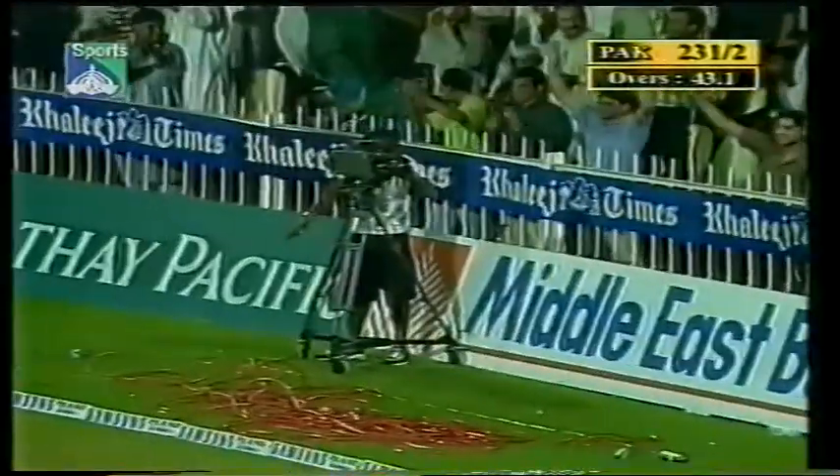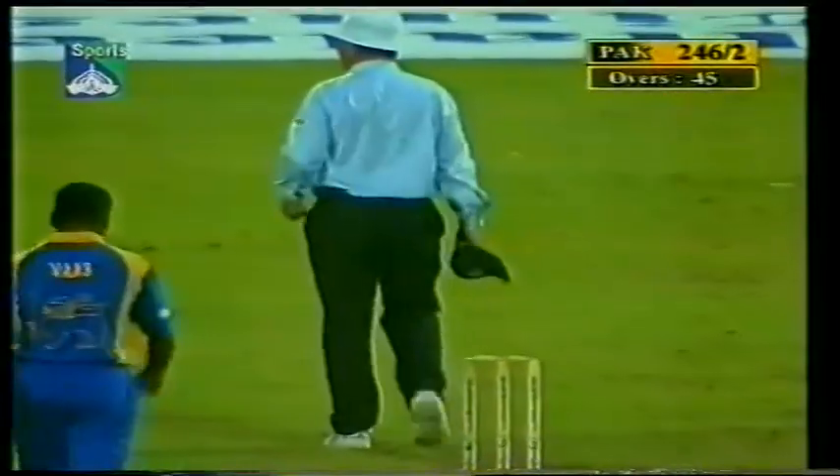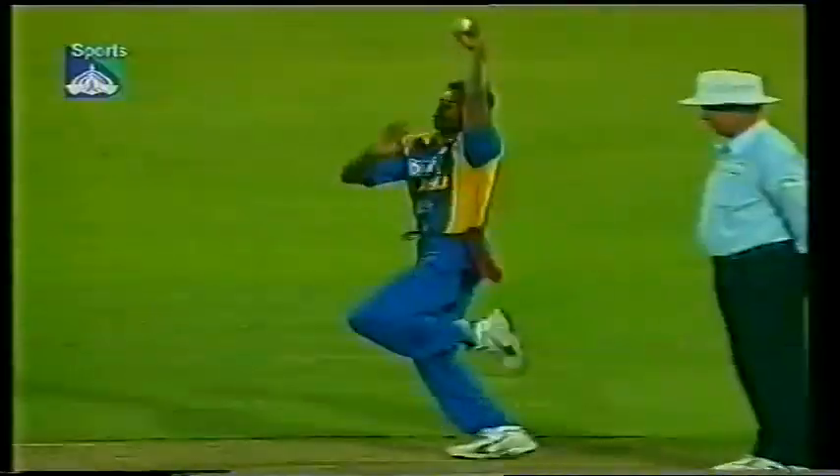Taking the aerial route once again, succeeding in getting it to the boundary. It's nice to put away - you just can't get away bowling to him! Inzamam soars it into the stands - first ball from Chaminda Vaas treated with total dismissiveness. A brilliant shot! This is by far the best shot of the tournament - just picked up the length and the mighty power of Inzamam ul-Haq, and it lands on the rooftop - it's gone out of the stadium! Treated with total contempt, Inzamam ul-Haq certainly showing his colors.